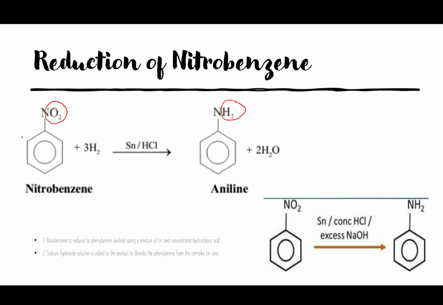So the oxygens are lost to the solution, straight to the protons for the creation of water, right? And we end up with an amino group on the benzene. So when we have a nitro group, it is nitrobenzene. When we have an amino group, it is aminobenzene, or what we call aniline. You'll almost never see aminobenzene, so please learn the name aniline.